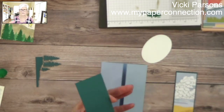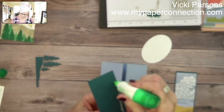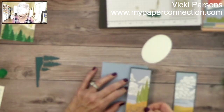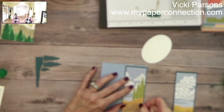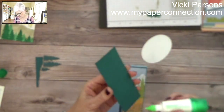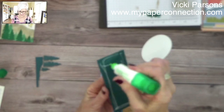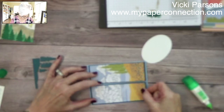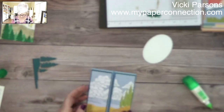The only one that was not guessed was the papaya one. Wasn't it the name of it? One of the papaya ones. I can't remember what the name of it is, but that's the only one that my girls did not guess. So I was right proud of them. And both Michelle and Kim are going to receive a package of the In Color cardstock that has all of the different colors combined in the package. They're going to get that. And then all my other team members who participated got their name in a drawing, and they're going to get some small prize.